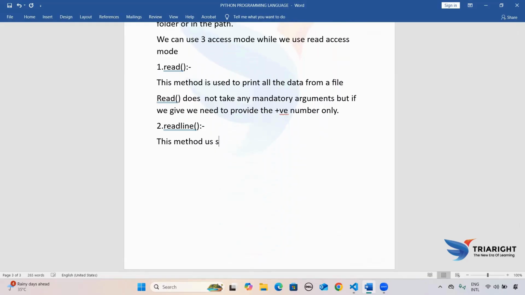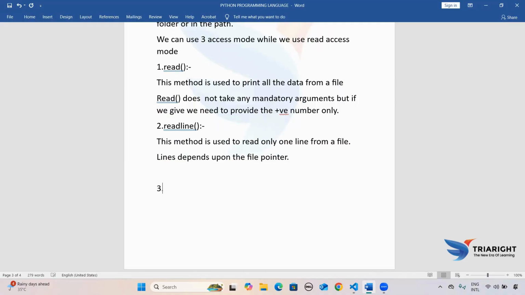This method is used to read only one line from a file, meaning only the first line it needs to read. The line depends upon the file pointer.